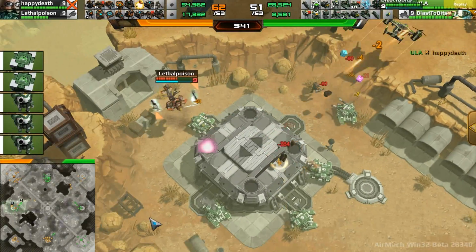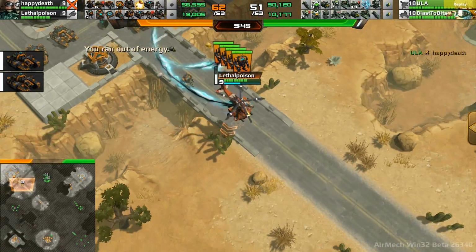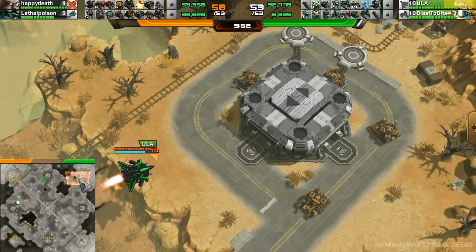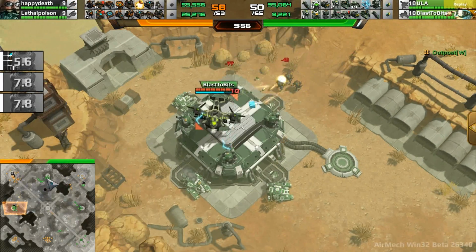And in the meantime, LastBits has gotten a great surround on this outpost here. And at this point, Lethalpoison and Happy Death are the team on the ropes. They are almost outnumbered, hilariously enough, because it's 58-53 right now. They have less outposts than the green team, which is pretty crazy.